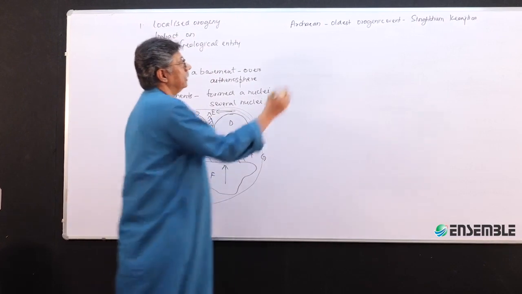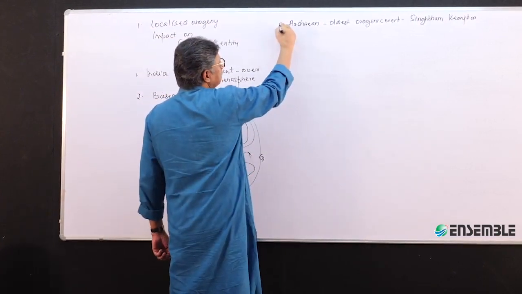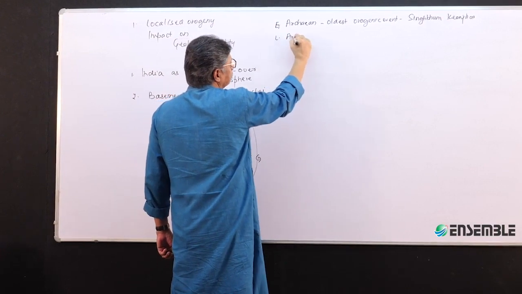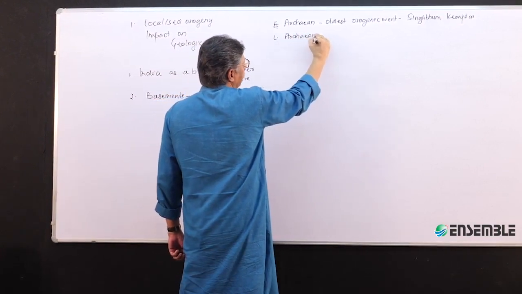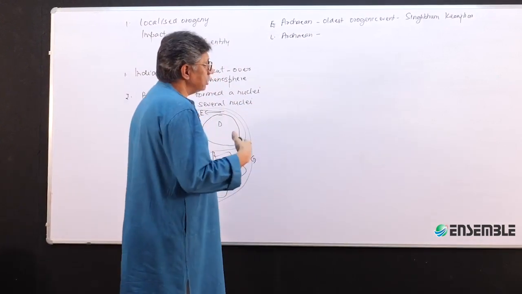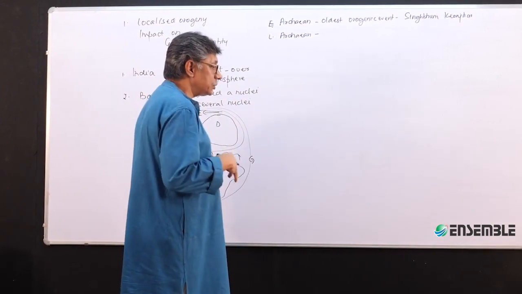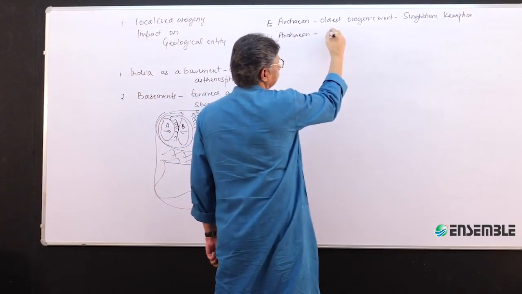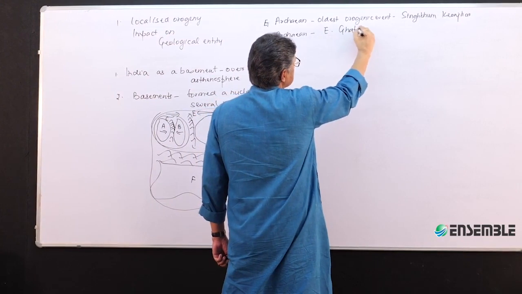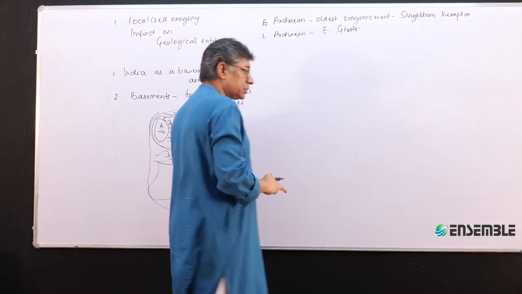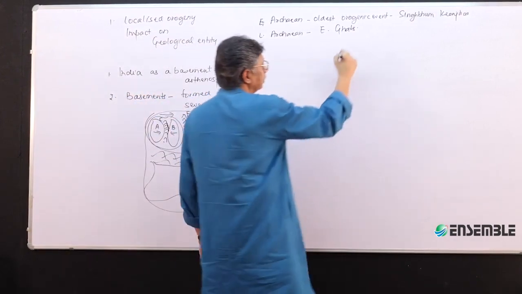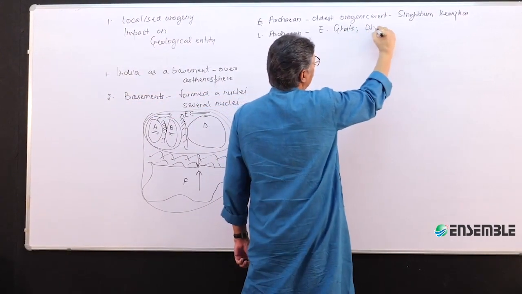So late Archean was going to be another part of it. That means it took place, and that led to the formation of the Eastern Ghat. During this time, the Eastern Ghats were formed. That was in late Archean, and along with Eastern Ghat were formed the Dharwad and Amgaon orogeny.